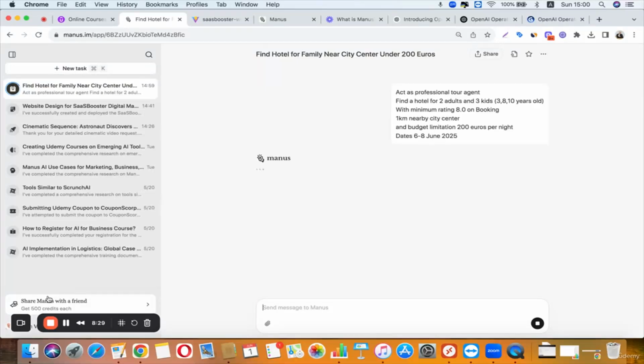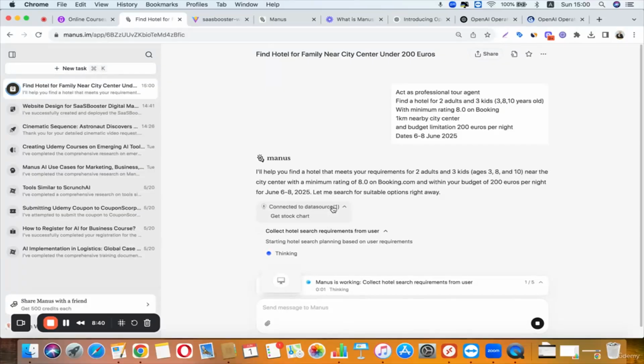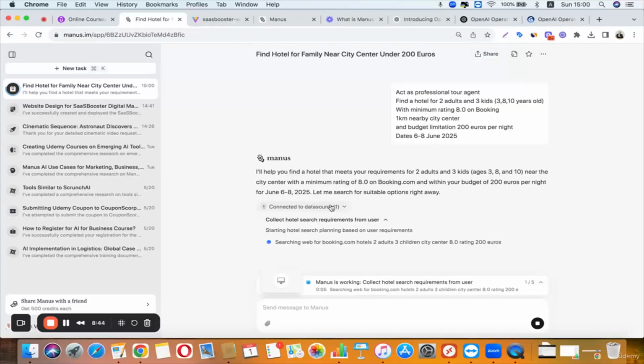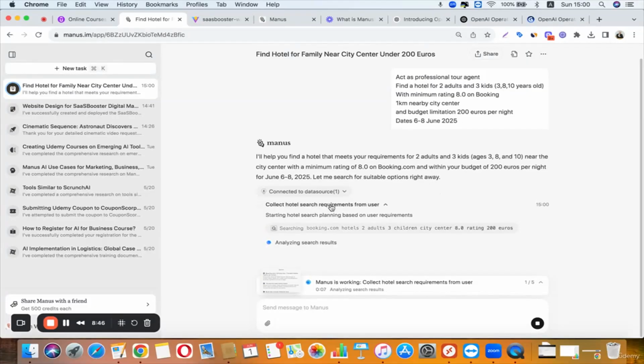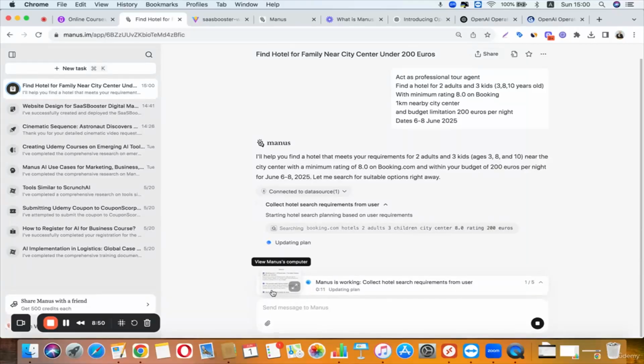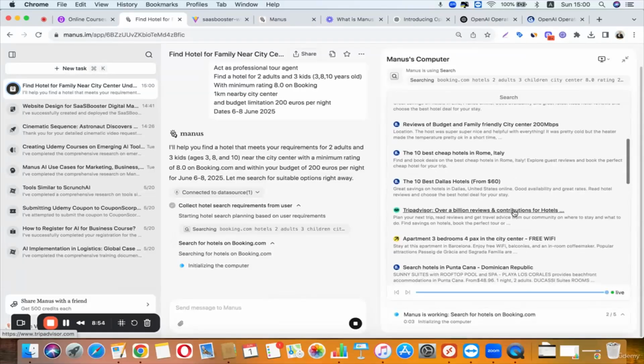I'm worried that maybe my credits on Manus are finished. No, it's okay. We have the data set. It's connecting data source. So it's starting. You see the search process. It has basic search results, and here we can find on the booking the details.